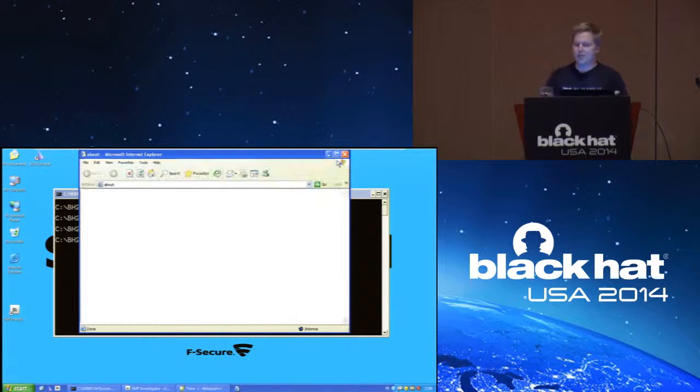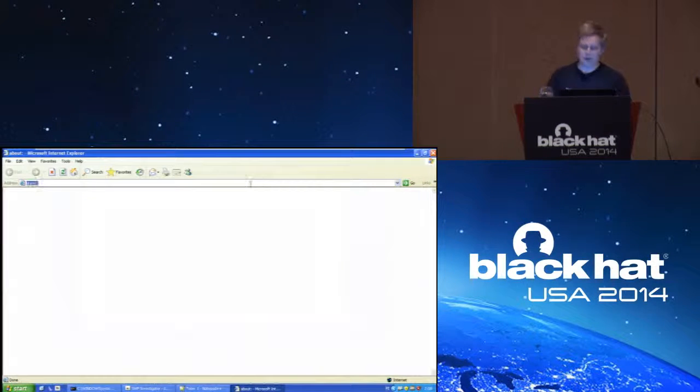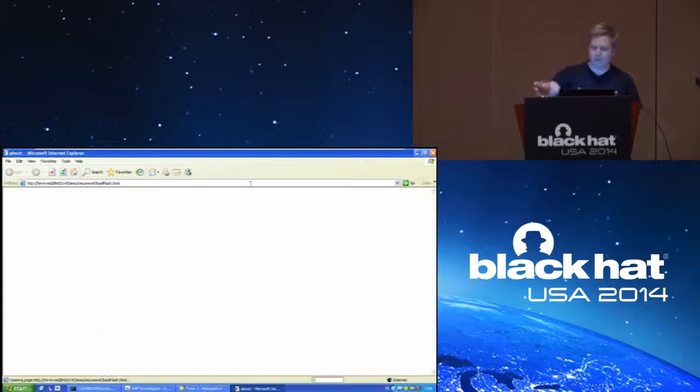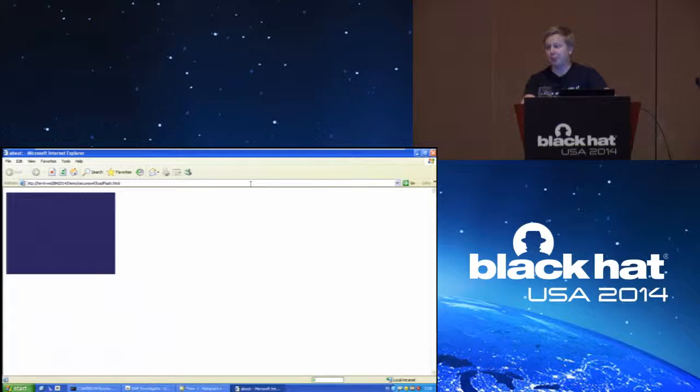I'll use the same sample from Angler exploit kit that I quickly showed you earlier. This is the same file. With this one, IE will crash because it would like to get a parameter that defines the URL of the payload, and I didn't specify anything meaningful, so at some point IE will crash.